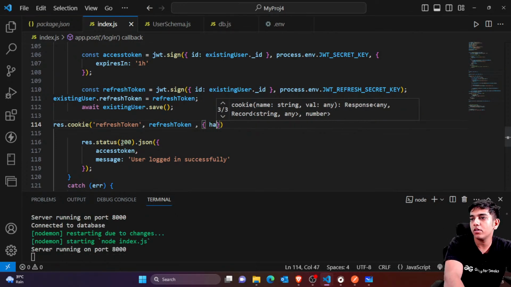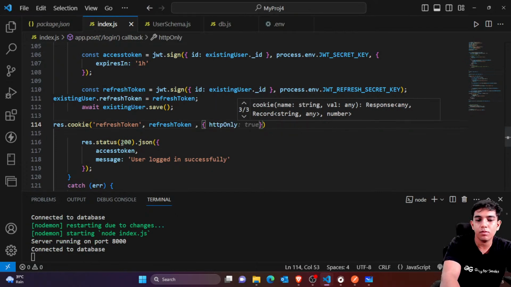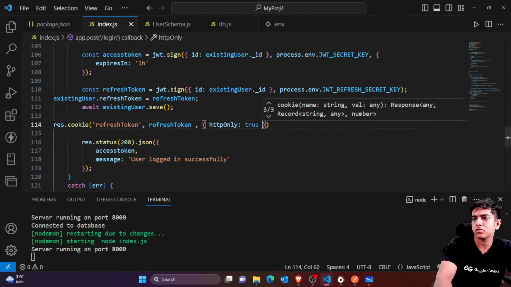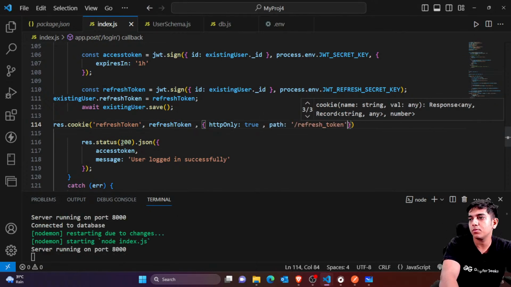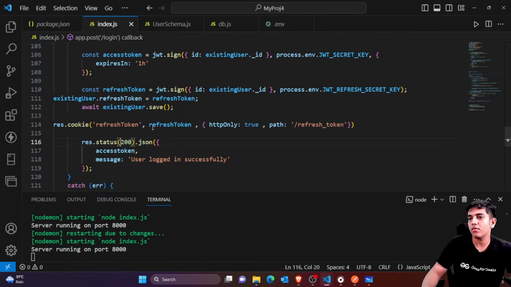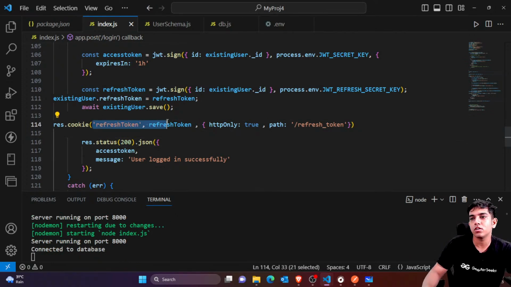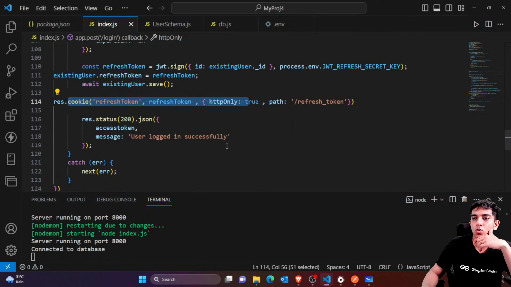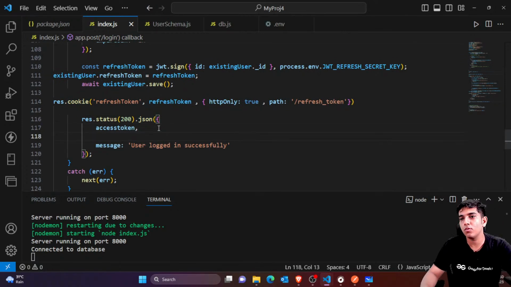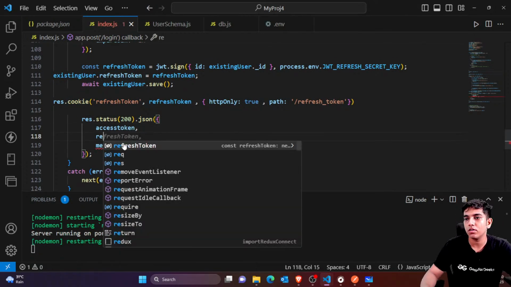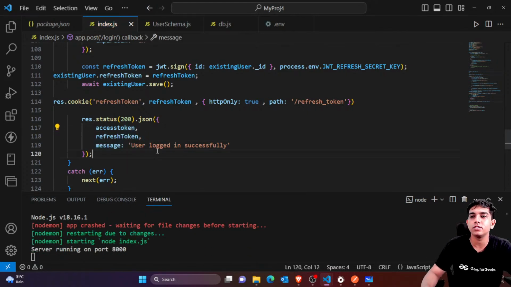So here I'll just give you an example. First of all, you have to specify the HTTP only parameter. Don't go into that much depth because this knowledge is not that required. And you can specify the path as something like this. So you can see that we are actually storing this in the cookies of the front end user's browser from the backend. That's the benefit of this. Now after this, we store this cookie, and then give the response. We would do one more thing: give the refresh token also as a response, so that we can see what token is generated.